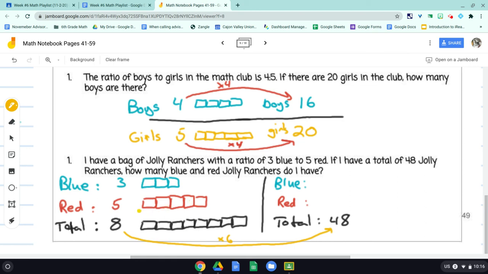I can multiply 5 times 6 to find out how many red Jolly Ranchers I'm going to have. So I'm going to multiply 5 times 6 as well. And 5 times 6 is 30. So I'll have 30 red Jolly Ranchers. And I'm going to do the same for the blue Jolly Ranchers because these are all the same when I compare them to our equivalent ratio. So I'm going to multiply 3 times 6 as well. And 3 times 6 is 18. Let me make that in blue.